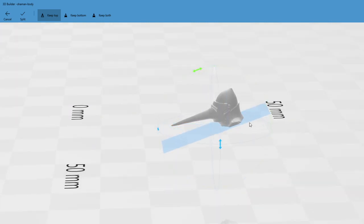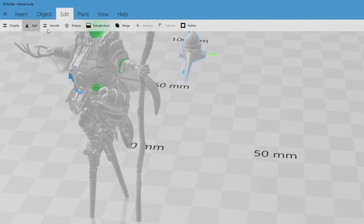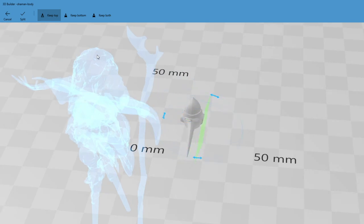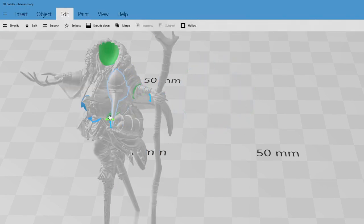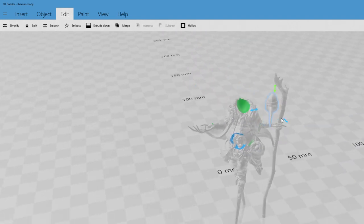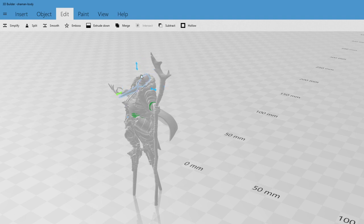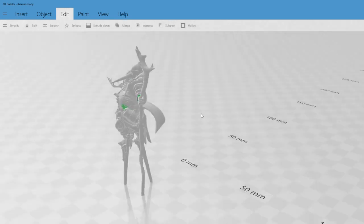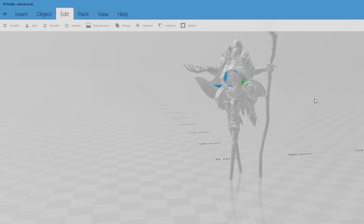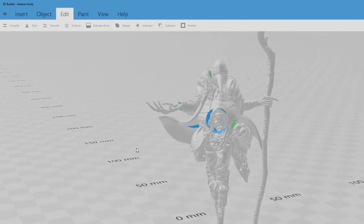For the head I'm taking one of the Turnip 28 bodies from the Patreon — I'll add the root hair to it later. I chose one with a really long nose which I really like; you may have seen me use these before when I converted some Stormcast heads. I just remove the little bits on the edge and put it in place. That's essentially what's going to be printing out. The stomach-face socket I tried in this clip I actually ended up removing — I didn't like it, so I'll show what I did instead in the next clip.